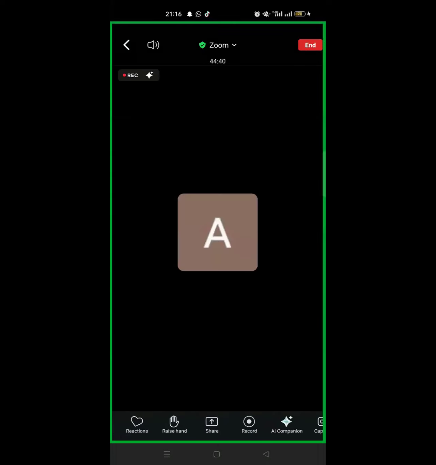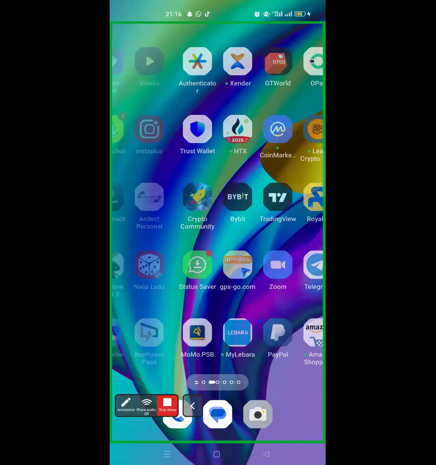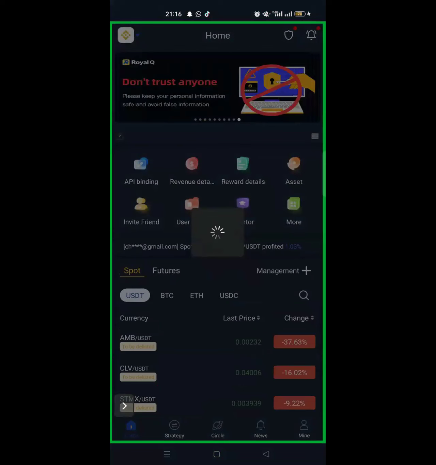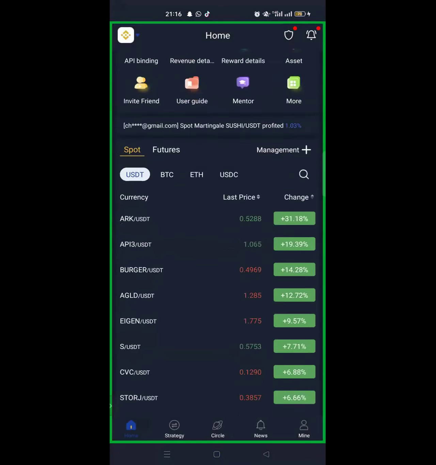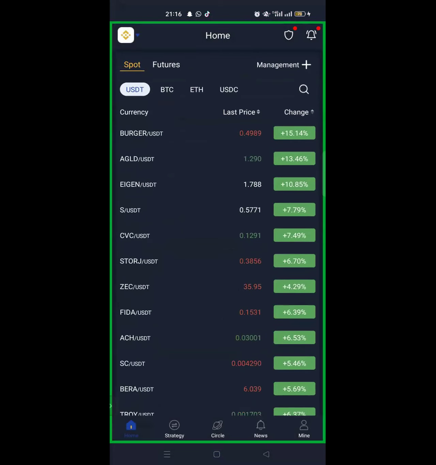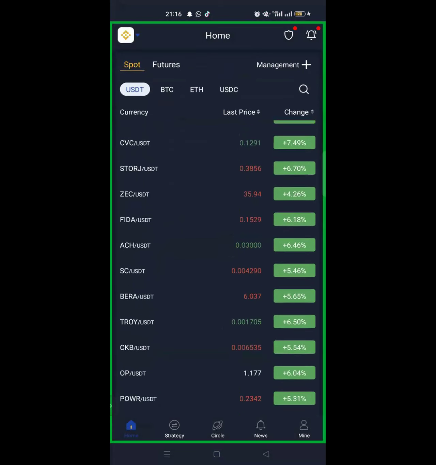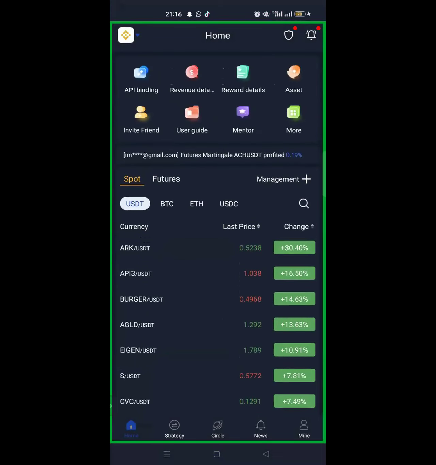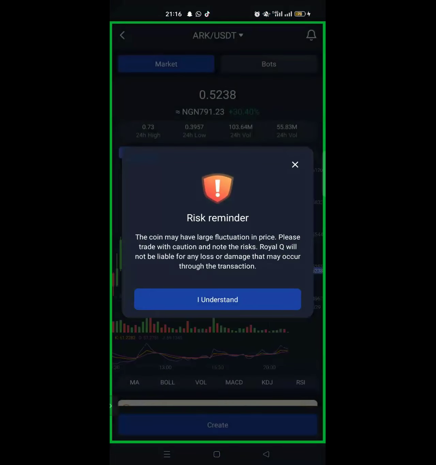Let me share my screen and show you that notification briefly, so you can see it. I'm going to do an example of two coins. Let me find a coin that is very volatile. Okay, I believe this one is very volatile.